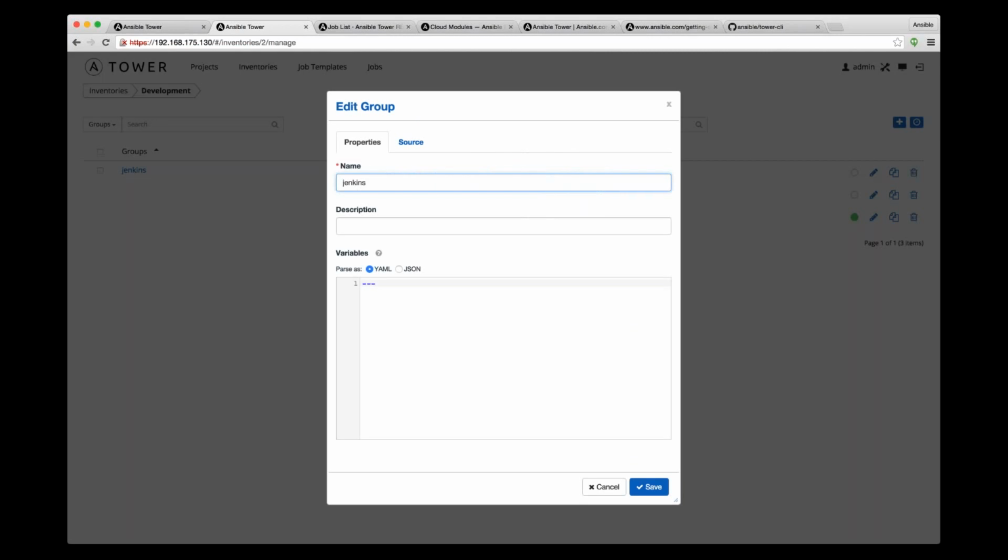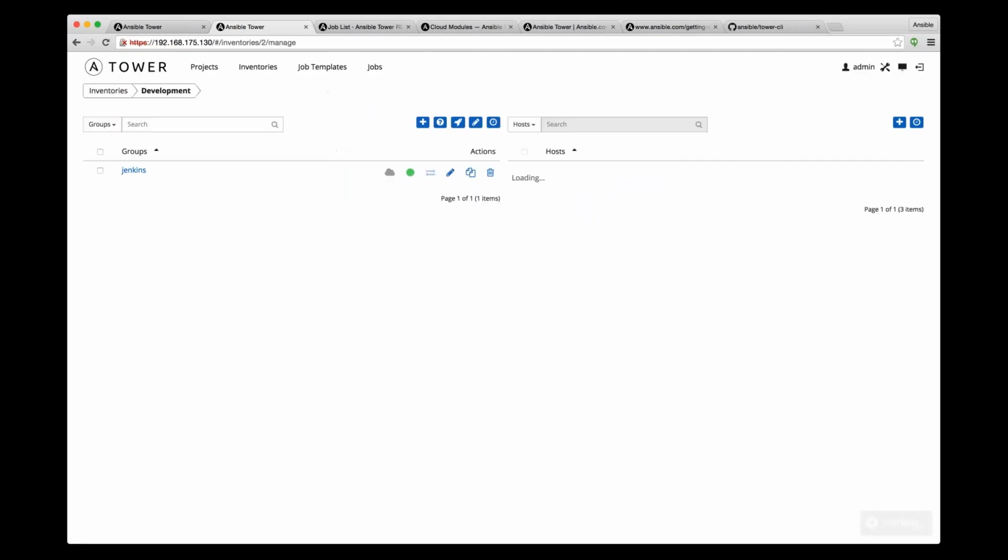So for my Jenkins group, for example, I could have Ansible user, SSH user, equal to foo or something else, and that will override whatever user I'm using for just this group of hosts. And I can set that on a per host basis as well. But using a different username for each host will.